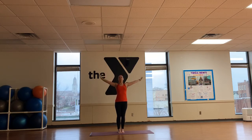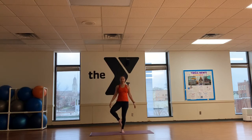Exhale. Good, switching legs. Turn, open it up, toes touching the ground, even with the calf. So again, one side may be better for your balance than the other. Good, or lift it up above the knee joint. Good, finding heart center.